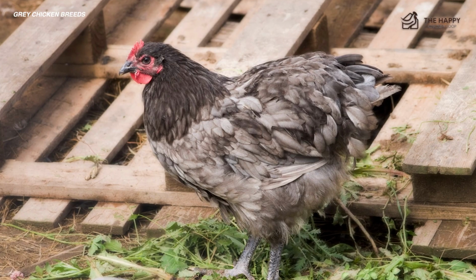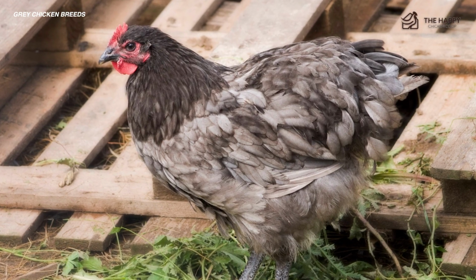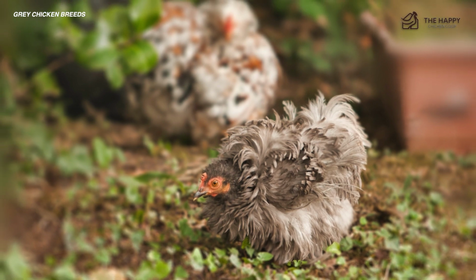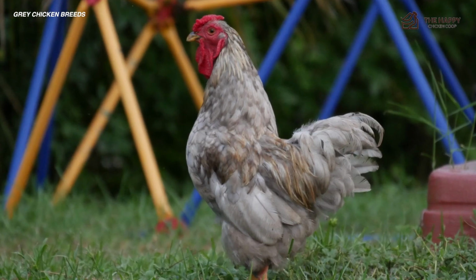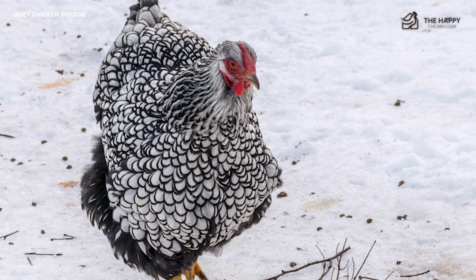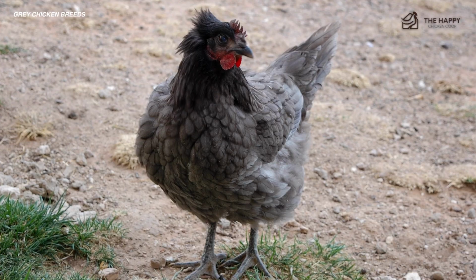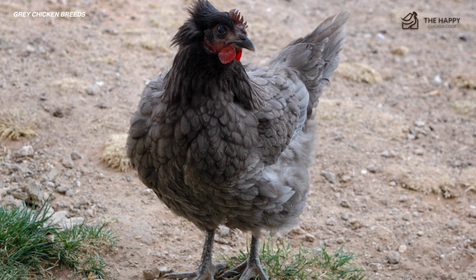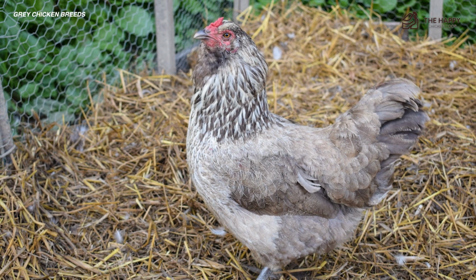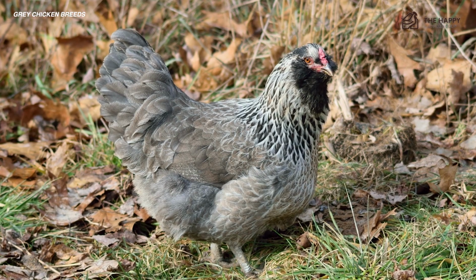One of the most common types of gray chicken breeds is called blue. Blue chickens are defined by their fairly uniform gray coloration and are not supposed to have other colors leaking through. Many of these blue chickens might have a darker shade around the edges of their feathers, and quite a few have noticeably darker heads and necks. Blue is controlled by an incomplete dominant gene acting on a black chicken. One copy gives you a solid gray appearance, while two give you a white or pale gray bird with black or blue splashes of color.